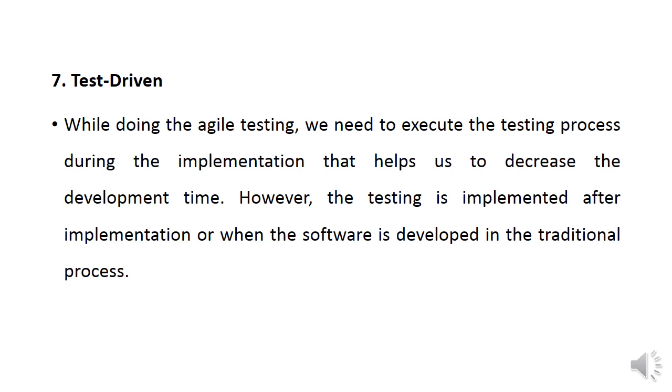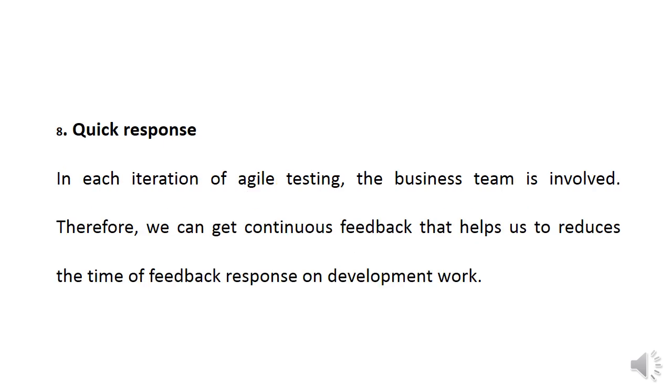Test driven. While doing Agile testing, we need to execute the testing process during the implementation, which helps us decrease the development time. So testing will decrease the development time. How is the testing implemented? After implementation, or when the software is developed, it's a traditional process. Quick response. In what way is it quick? In each iteration of Agile testing, the business team is involved. Therefore, we can get continuous feedback that helps us reduce the feedback response time.